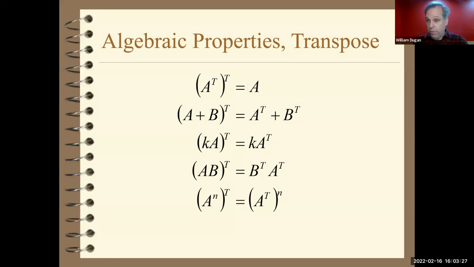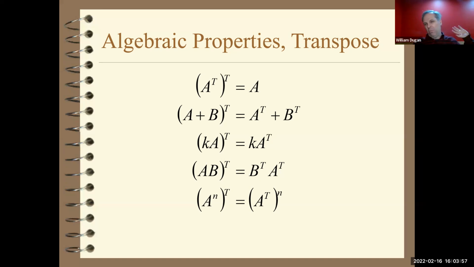So A times B transpose is actually B transpose times A transpose. If you want to see a proof, the proof is in the book. It's not very difficult at all. It's very similar to things I've already done, but it's more important right now to just go and do it. One thing, though, that is true is if you take A to an integer power and take its transpose, it's the same as taking the transpose first and then taking the result to a power. That's nice that those two operations actually do reverse each other.